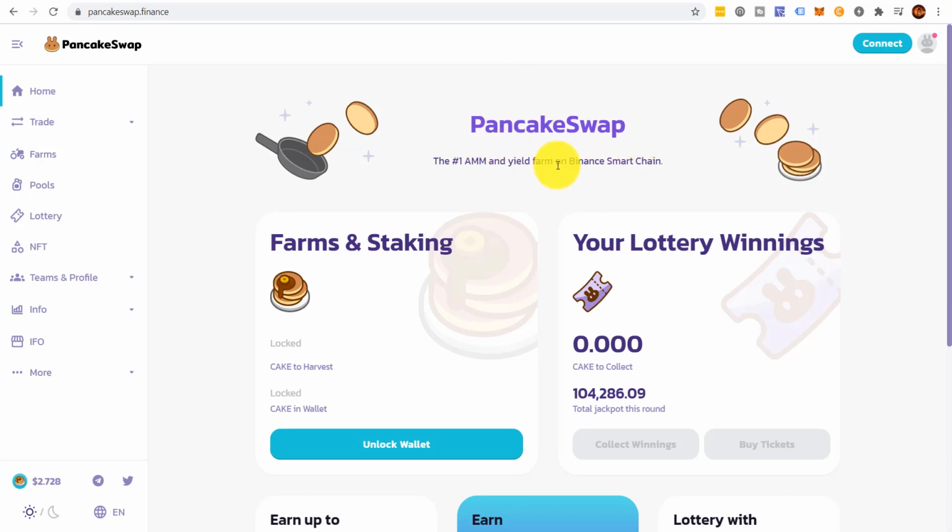For those of you who don't understand what this whole Binance Smart Chain is, I'm going to break it down for you. This is going to be a full Pancake Swap tutorial. It's also going to be a Binance Smart Chain tutorial, because chances are you may have heard about Pancake Swap and don't know what it is. You might have heard of Binance Smart Chain, but you don't really know how to get started with it. I'm going to show you all of that in this video.